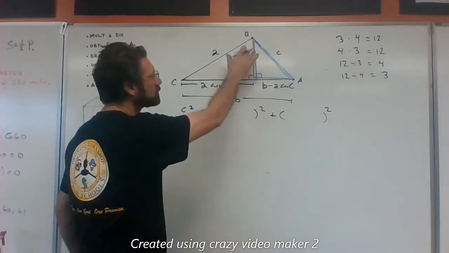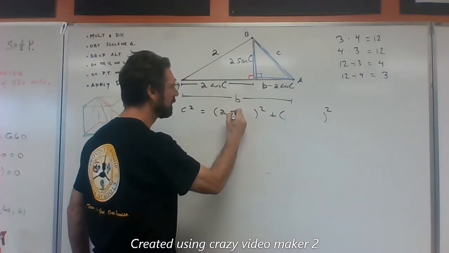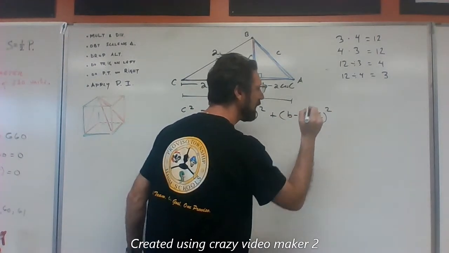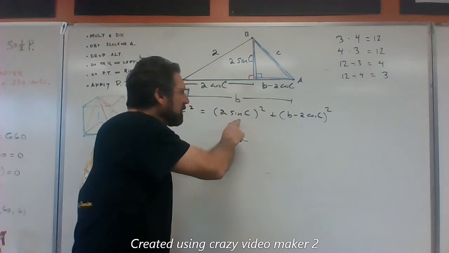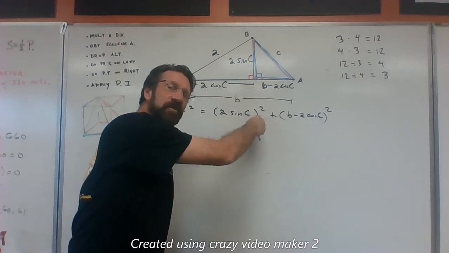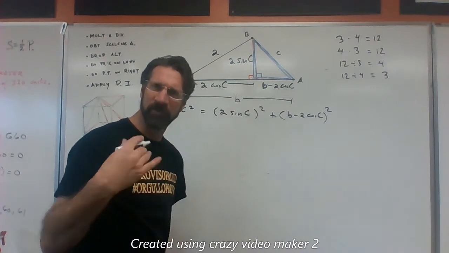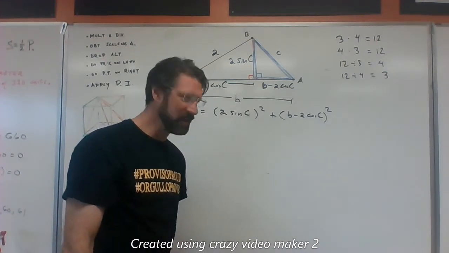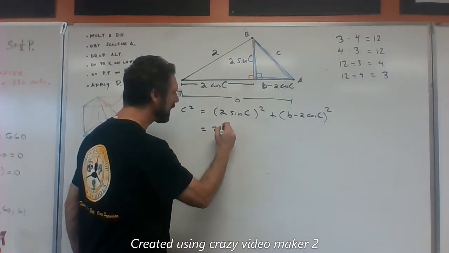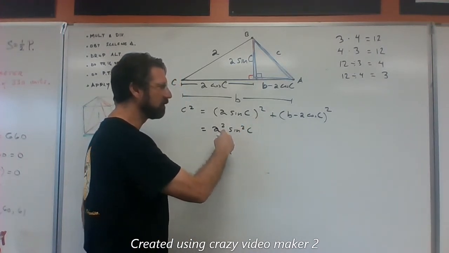All right, so let's put a sine C right here for one leg, and b minus a cosine C for the other. A sine C, b minus a cosine C. Now this one here is just squaring a product. This is a times the sine of C times a times the sine of C. Which is a times a times the sine of C times the sine of C. So nice that mathematics allows us to write this succinctly. So we shall succinctly write that the sine of C times the sine of C is, it's too many words, but we have a squared sine squared C. Just distributed the 2 there and there. Just plop it down.